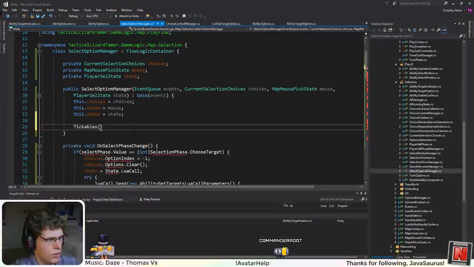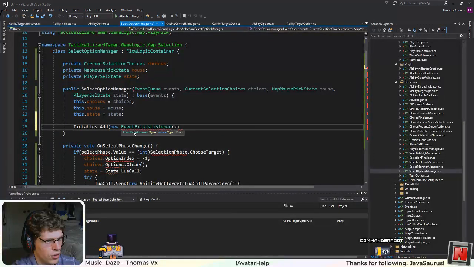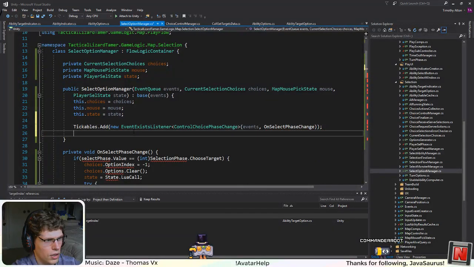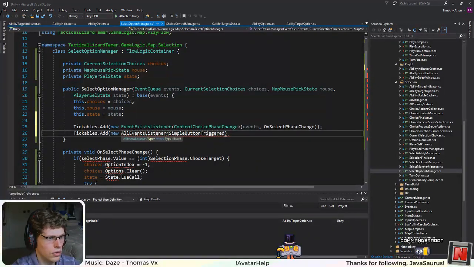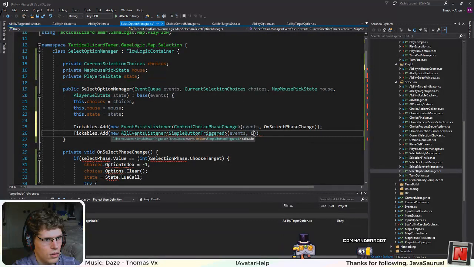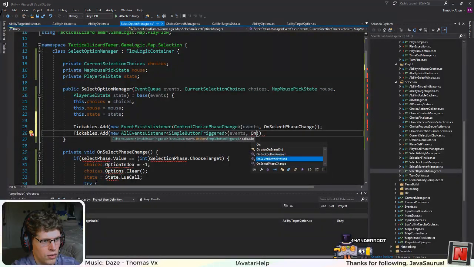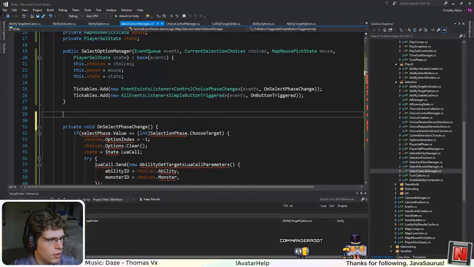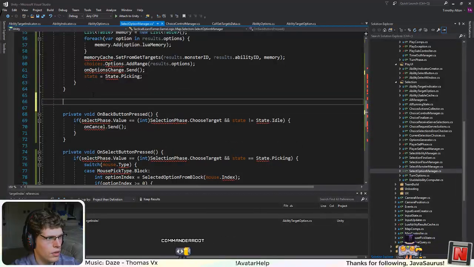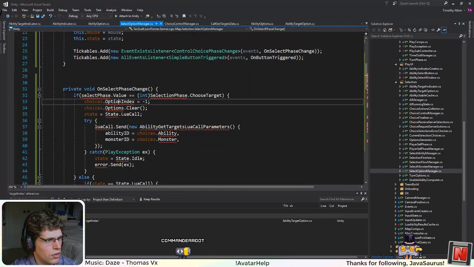Okay, so first of all, I know I need to subscribe to whenever the control phase changes. So what is that? Okay, and now I need to subscribe to the simple button triggered, all events listener. On... okay, I don't know if it's back or select, so I'll just say on button triggered, not pressed. I'll just go ahead and create this so that it'll stop bothering me about that. Okay, so on phase change, what this does.